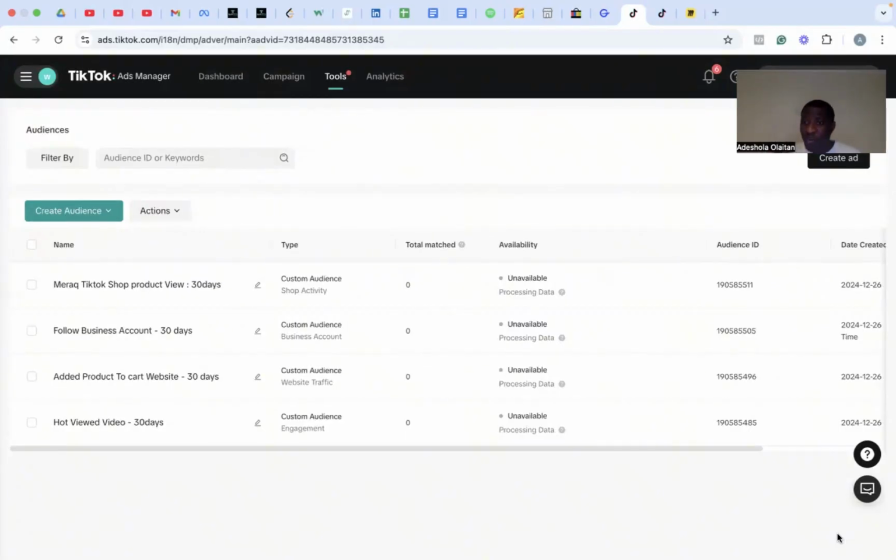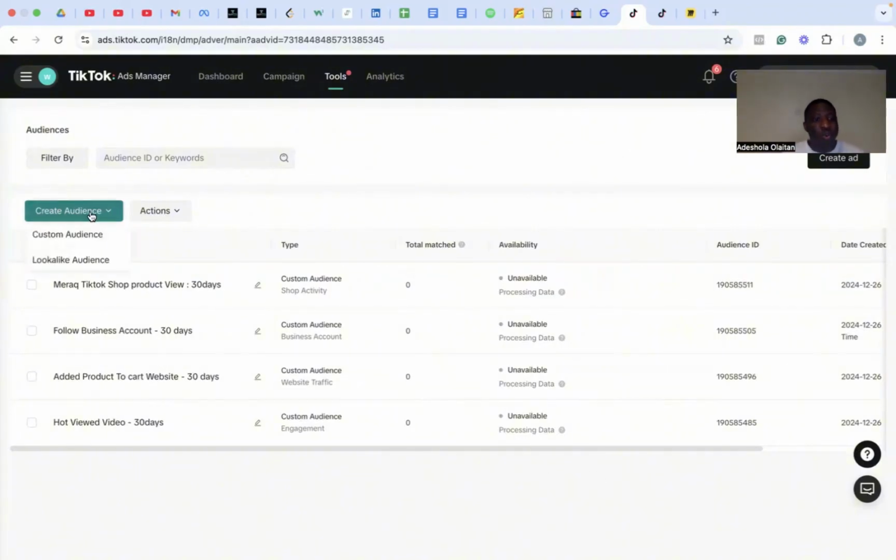And one advice I'm going to give you as a business owner is that you need to build cost for you to be able to know the data that is available to you. Don't combine different audience together. Don't combine different actions together. Create custom audience for people that have added product to cart, separate. Create custom audience for people that have initiated checkout, separate, so that you can know data that is available to you and know how you market offers to them. That's how you can get the best from your TikTok custom audience.